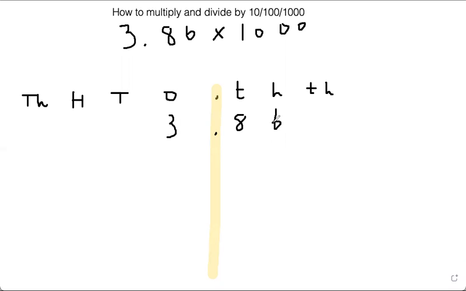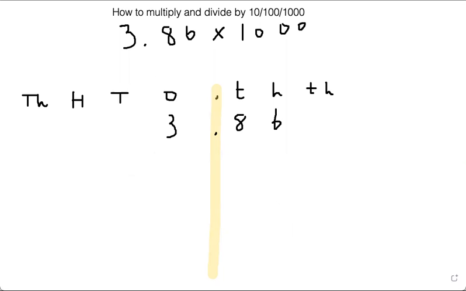The first thing you need to know when multiplying or dividing by 10, 100, or 1000 is that what we are essentially doing is jumping these numbers either left or right. Whether you go left or right depends on if you are doing multiplication or division. If you are multiplying, the numbers get bigger, so they will move towards the left. If you are dividing, the numbers would be getting smaller, so they would all be jumping to the right.